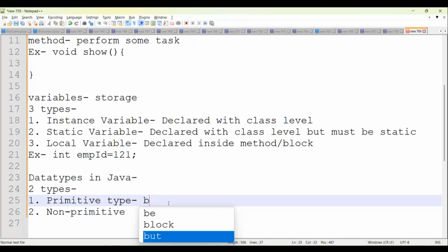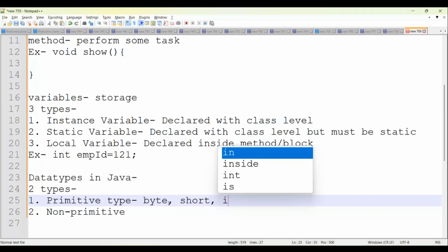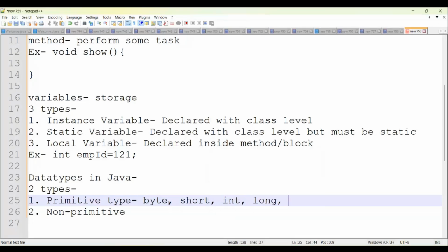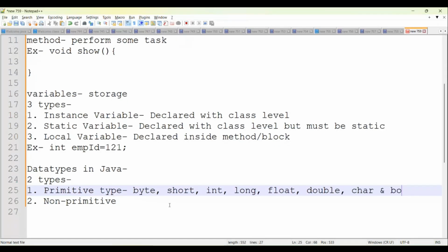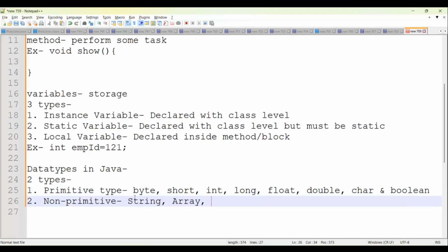See, there are byte, short, int, long, then float, double, char, and boolean. Those are the 8 primitive types available in Java. And non-primitive are String, then array, interface, and class.